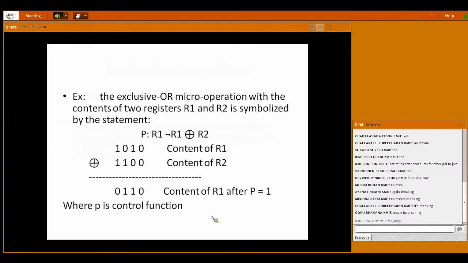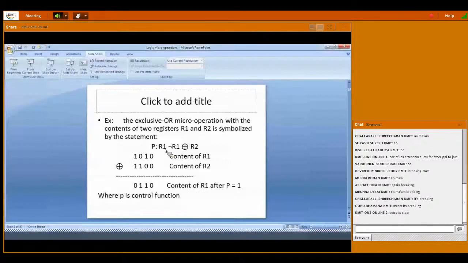Consider an example. You have two registers R1 and R2. Right? When I want to perform the exclusive OR operation between these two registers, here you observe, did you observe this register transfer language? I have written this as P colon R1 exclusive OR R2.